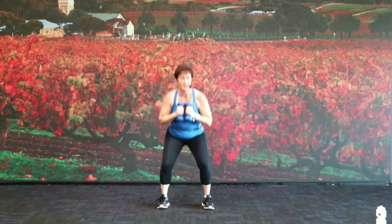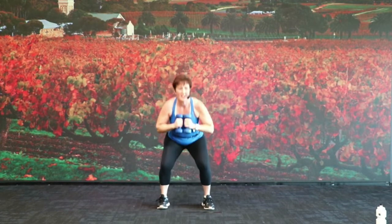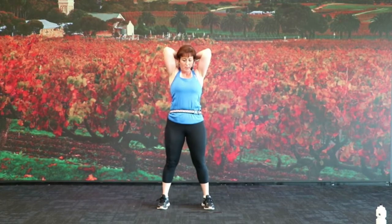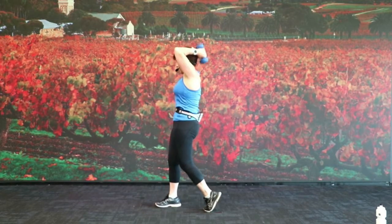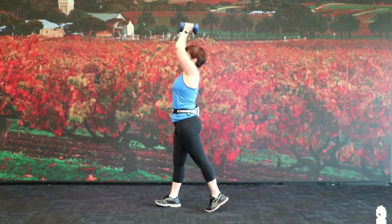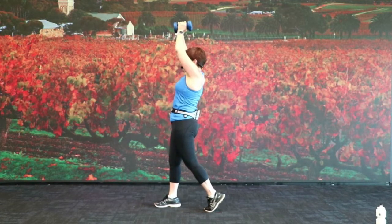Squat and push. Squat, push. Think about your chest as you're pushing your weight forward. Above head now, again, drop, rise, drop, rise. Keep a neutral spine with your hips. You don't want an arched back. We want to keep safe. Down we go, again.